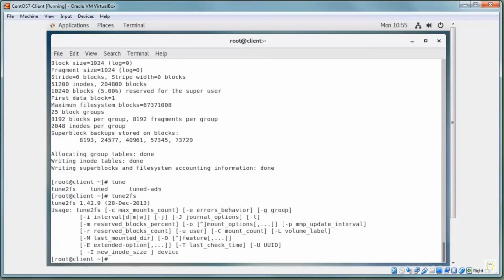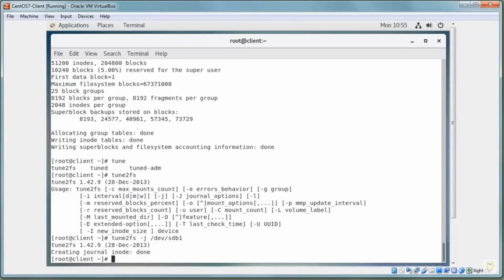So how do you do that? Well, it's with the -j option. So I do tune2fs -j /dev/sdb1. And now I've added a journal.